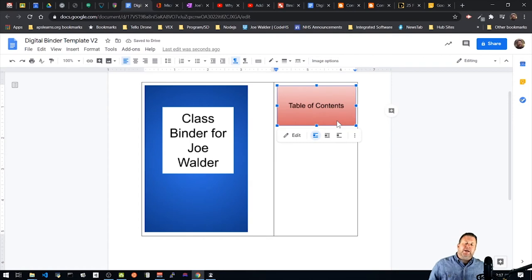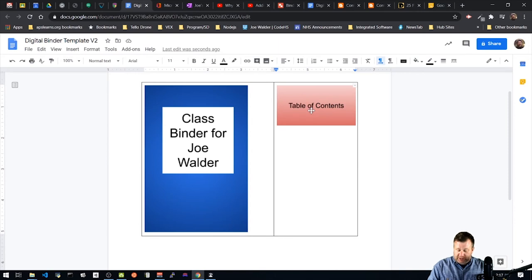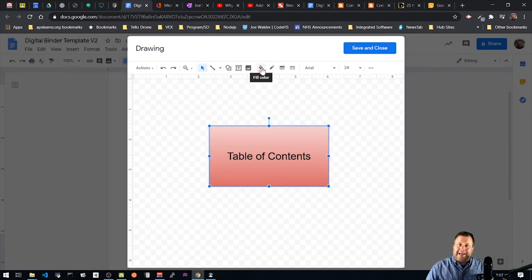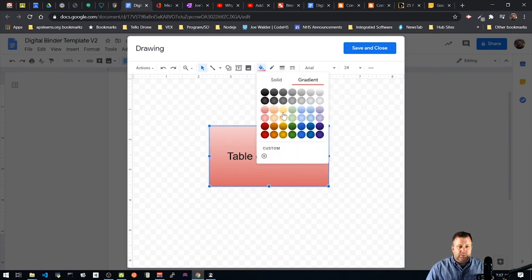Now check this out. Do I have to redraw every time? No. So I'm going to click on this image here. I'm going to hit Control C on my keyboard, right arrow on the keyboard. So it goes off the image, and I'm going to press enter. So I go below and hit Control V. So I paste in. Wait for it to load. Double click on the picture. So now this is how you go back and edit in Google Drawings.